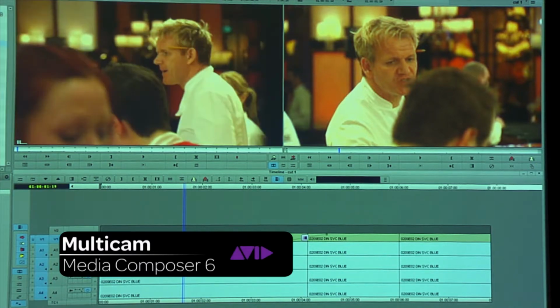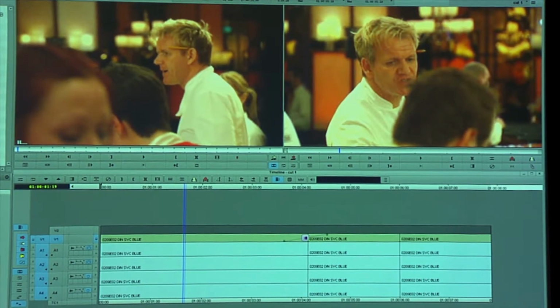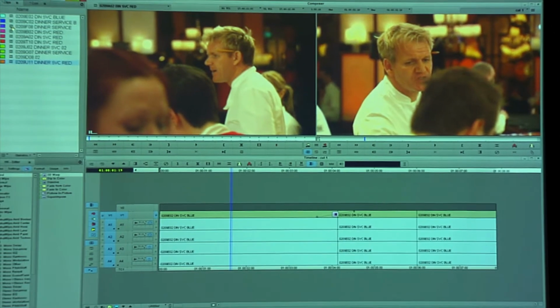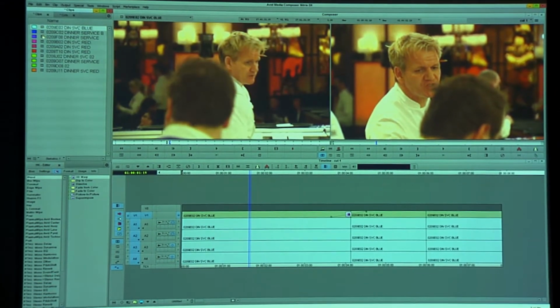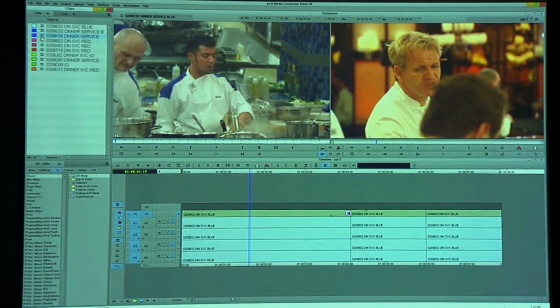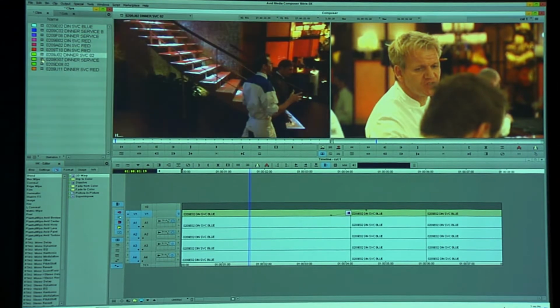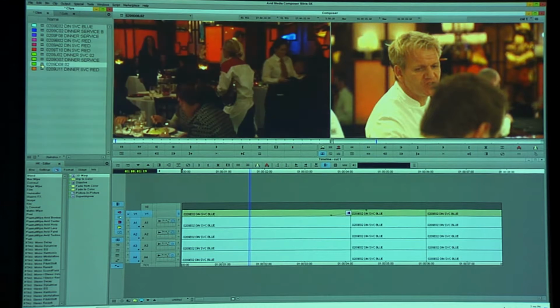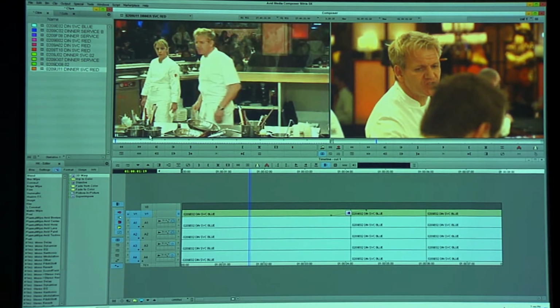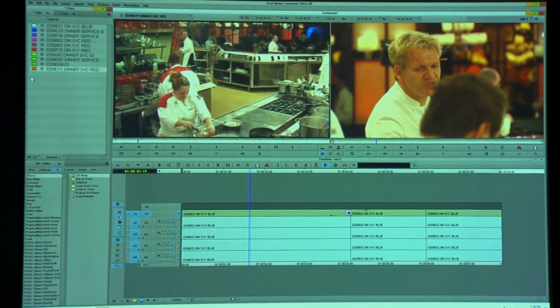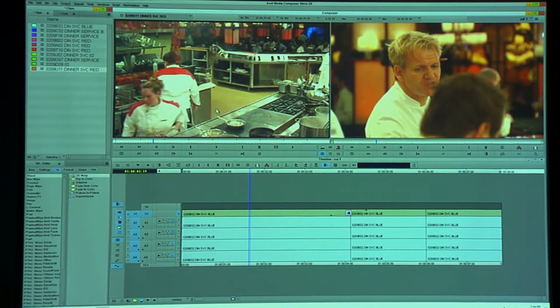I've got red cameras. And this is kind of neat, too, because I color-coded these. The shades of blue represent the blue cameras. The shades of red represent my red cameras. And anything green represents the dining room service. And then I've got an orange clip here, which is, I don't remember why I made it orange. Oh, it's a shade of red, so it's red. So I can color code my clips so I know what's going on.